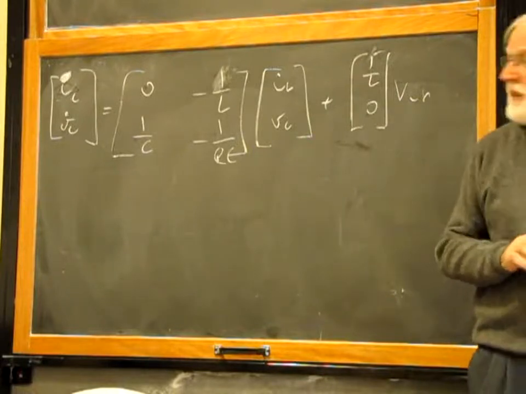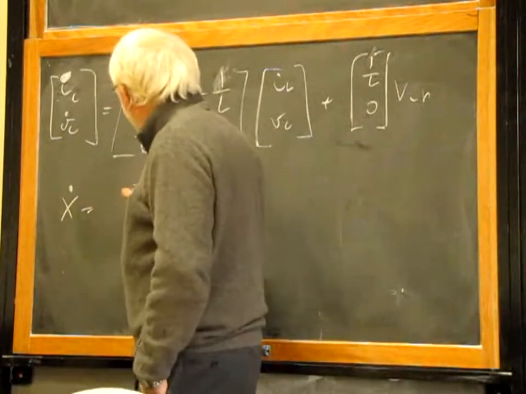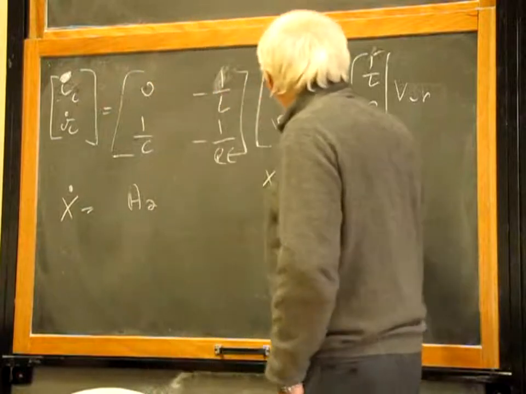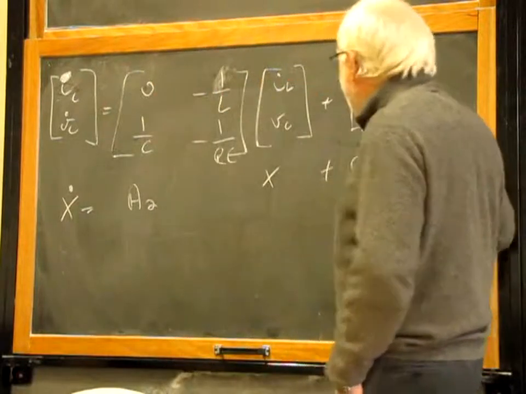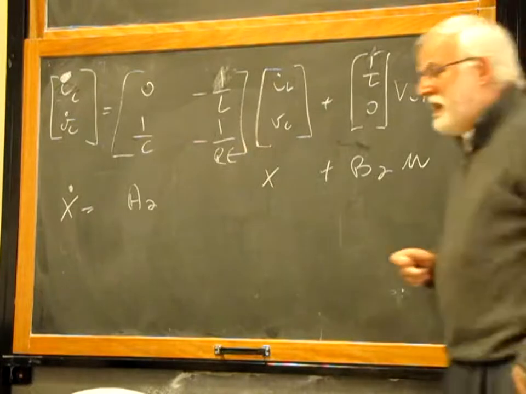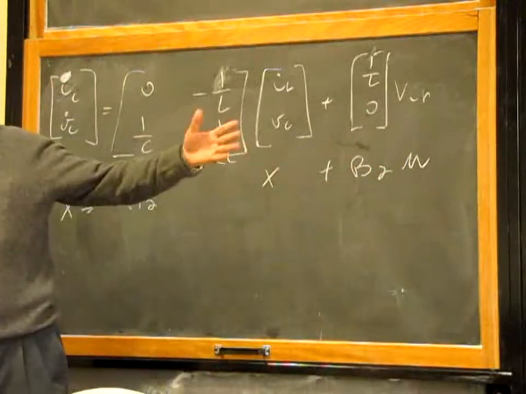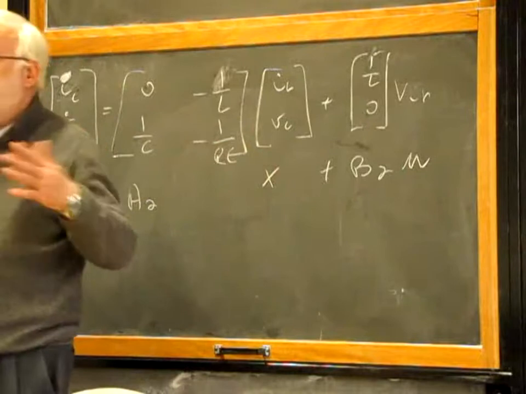Everything okay up to this point? We can write this equation as x dot equals A2 times x plus B2 times u, and we can write this equation not like an A, but A1, because this is the first state and this is the second state. So I just need to make very clear that A1, during this state, and A2, during the other state, are different. So, if you want to have MATLAB working hard for you, you can just give it these two equations, these two matrices, and have MATLAB solve it.